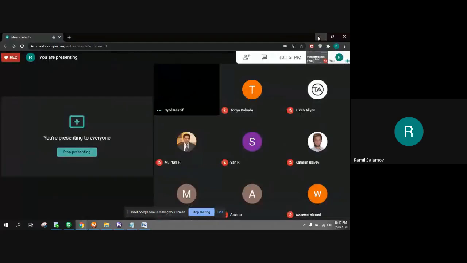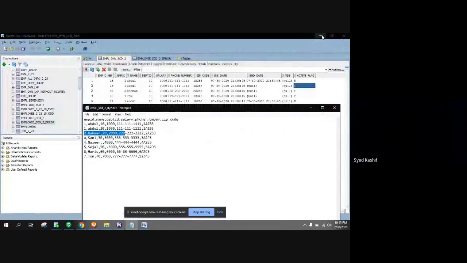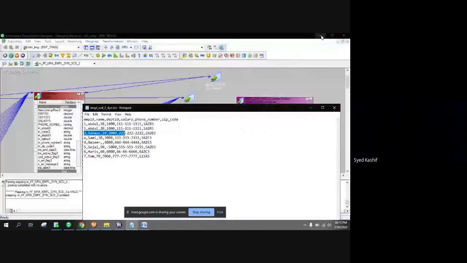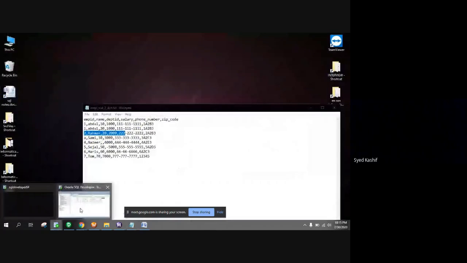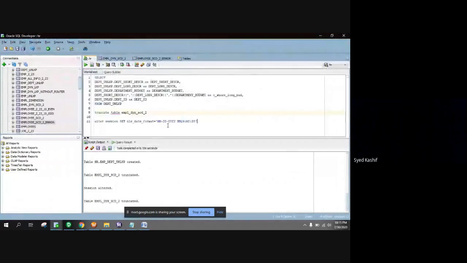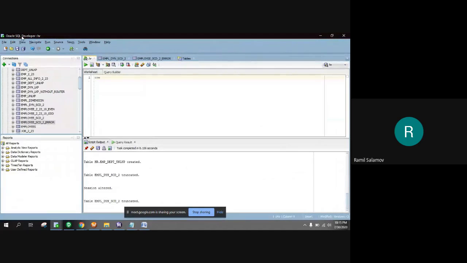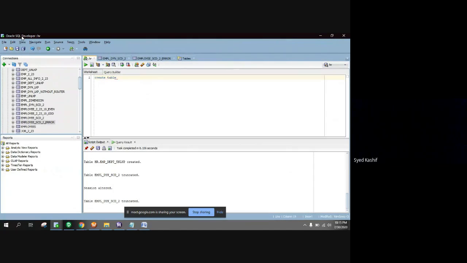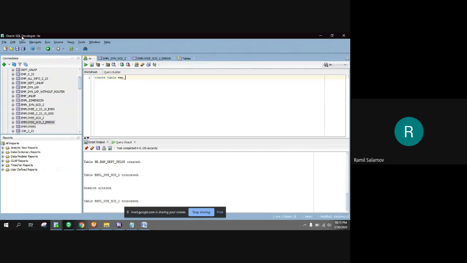Okay, where do you want me to go, to SQL? Go to database and create a table with 3 columns. Just create a table with simple 3 columns in your database. Call it emp_xml.